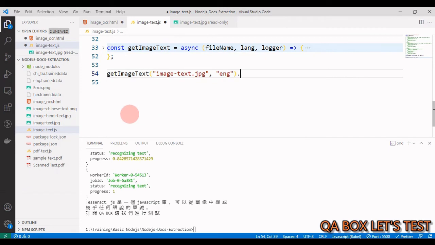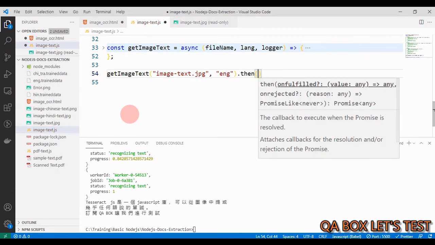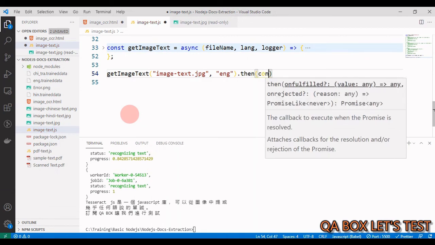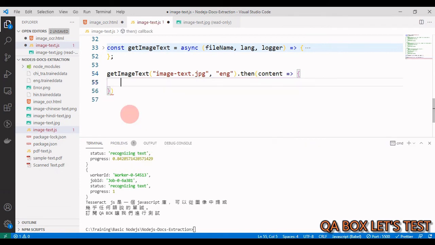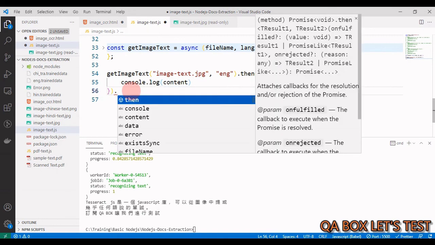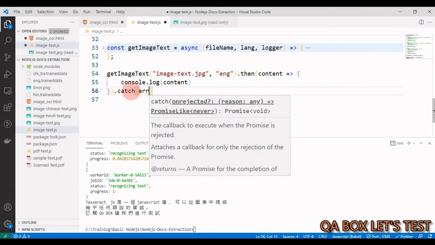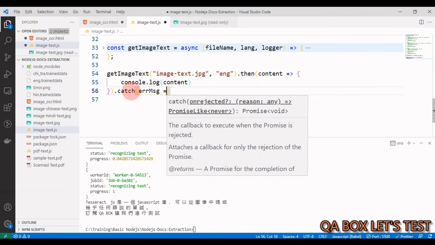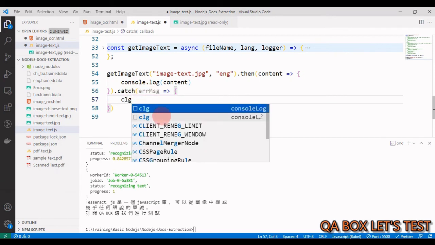Next thing is, since this is an async function, you've got to use then. This is going to return us content, and you just print that to the console. If there's an error, you say catch and you say error message, and again you log that to the console.